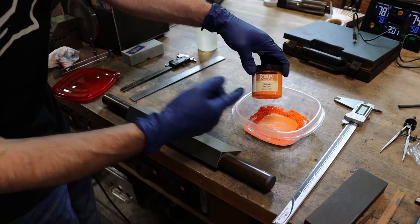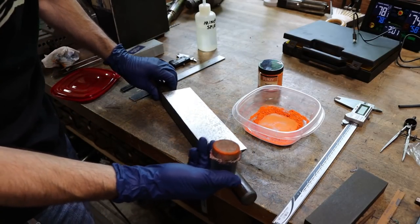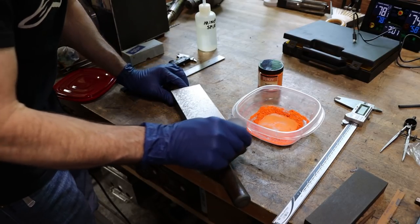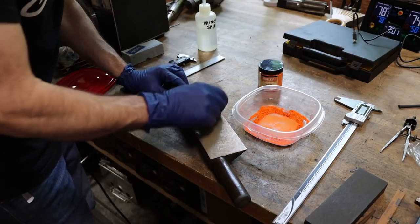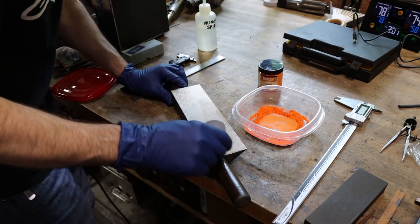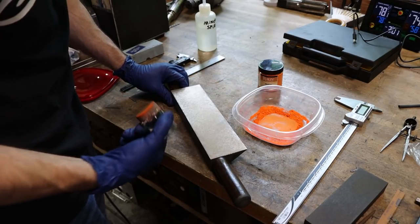So this is red lead, and like in the name, it is lead, so you have to be very careful with it. And it's just a finely ground pigment, and I'm using that as a contrast color. This is a straight edge that I have scraped flat, and when I rub this on there with a little bit of mineral spirits, it just very lightly takes the sheen off of the metal. And that way, when I set this on the surface plate against the other ink that's on the plate, the spots should show up and make it easier to see than if you did not use this stuff at all.